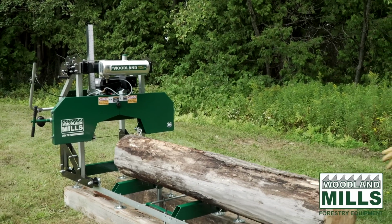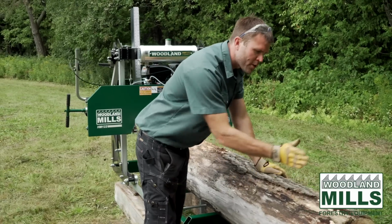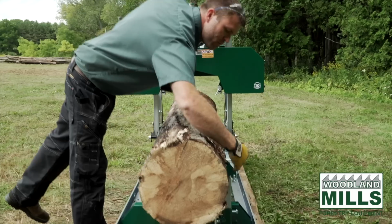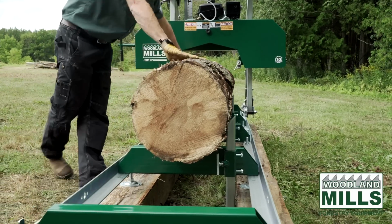I'm going to clamp the log. I've got it tight against the back log supports now. And to get the log centered on the mill, you can lower the support so that it overhangs the side of the support, and that'll let you center it up on the bunks so it's centered on the blade.